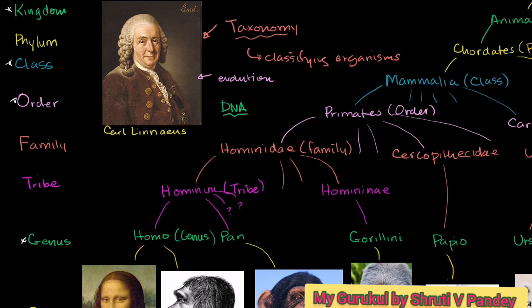Now, with that said, I do want to make this clear. This is something that was fuzzy for me the first time that I was exposed to this idea of taxonomy, is that taxonomy is as much an art as it is a science. And even to this day, people are debating about the best way to classify things and what you pay attention to. And DNA has been the best tool so far in giving us a more systematic, a more analytical way of deciding how close two animals are.